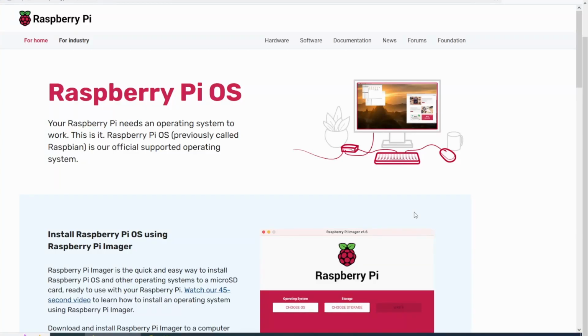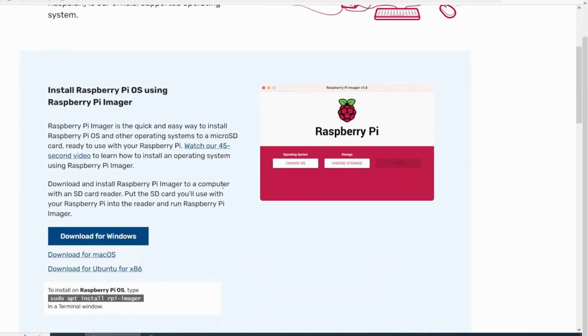Next, we need to prepare the SD card and install a Raspbian OS. We're going to use the GUI version to make it easier to access Plex through the HDMI to a TV or a monitor. Download the Raspberry Pi imaging utility, link in the description. I'll be using the Windows version.